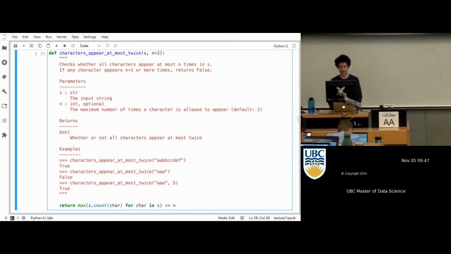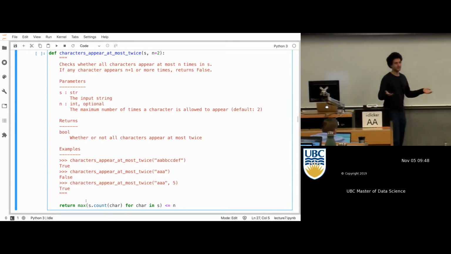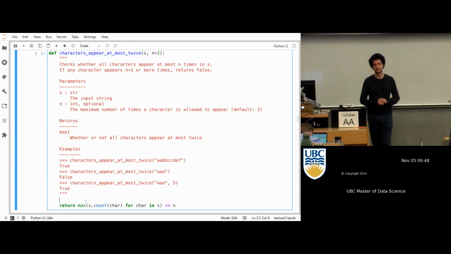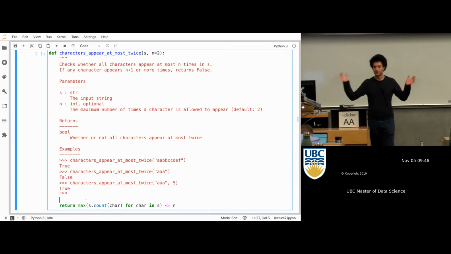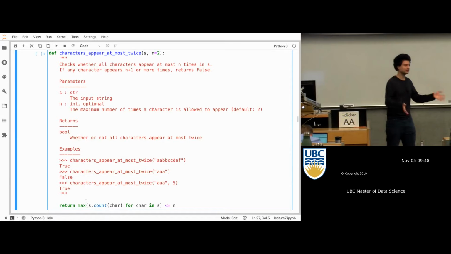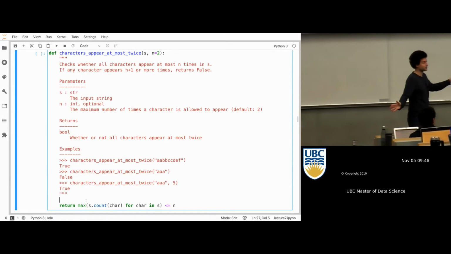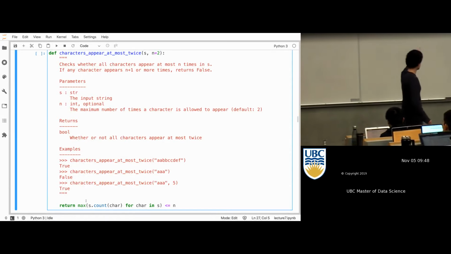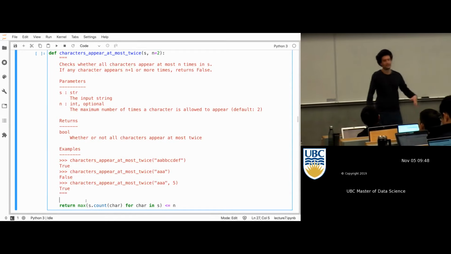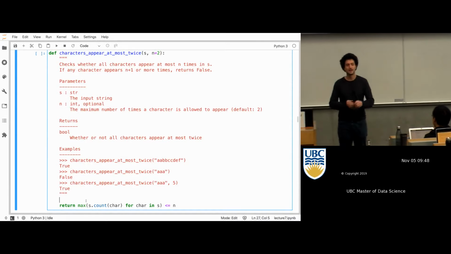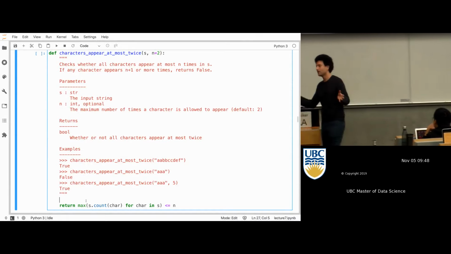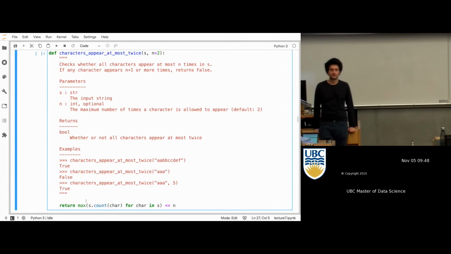It's going to count how many of each letter are in the string, take the max of that, and then check if it's less than or equal to 2 or not. So I have 3 A's, 3 B's, and 2 C's, 3, 3, and 2. The max of that is 3. Is that less than or equal to 2? No. So I violated the constraint because I have 3 of some letter and I'm not allowed. So the particular line of code here is not so important, but understanding what this function does is important. It takes in one of these inputs, a length 8 string S, and it just returns true or false. Is that a valid or an invalid input based on this constraint? Any questions about that?